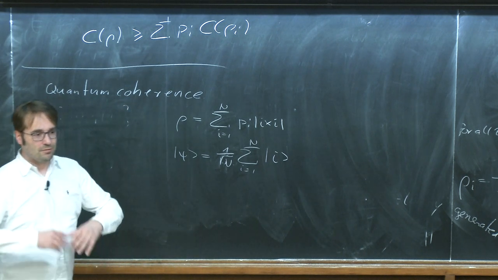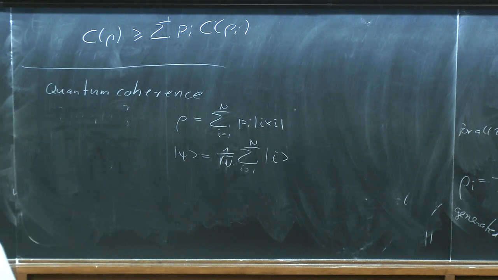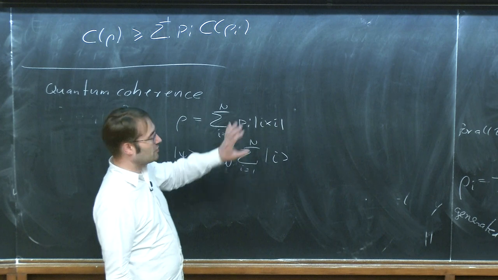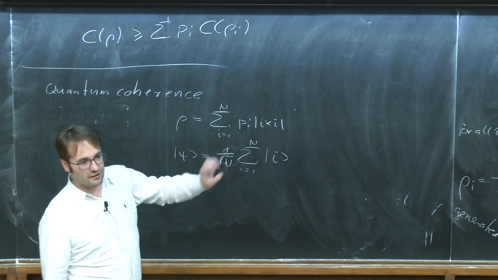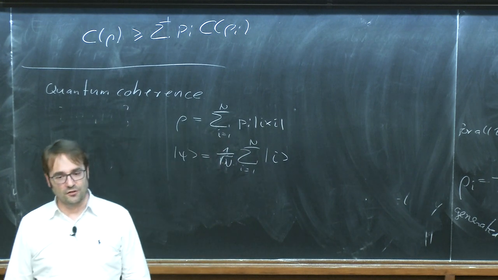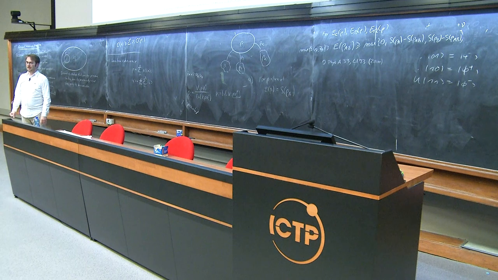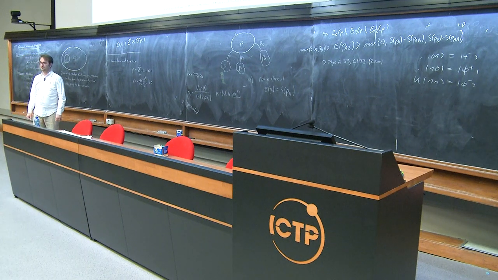And then you can build up exactly the entire theory that you build up for entanglement theory. You can also do that here. Now, this is not having a life completely on its own, because there's actually also a connection between this and entanglement theory. Because now you can ask yourself, okay, if I have only incoherent operations, and I have only incoherent states, then can I actually create entanglement?